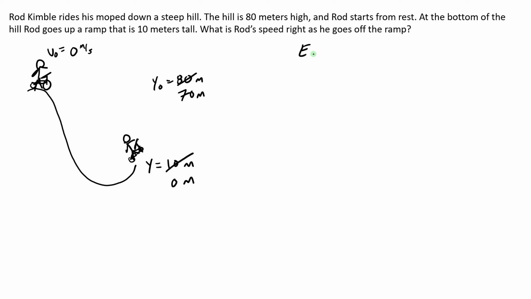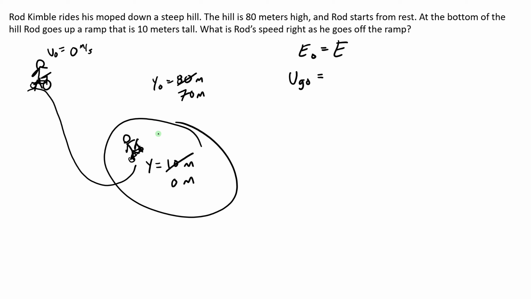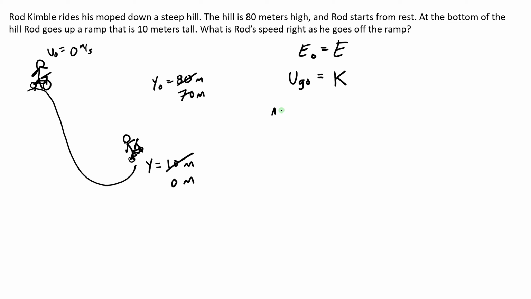Well, this means when I think about the energy in the beginning and the energy at the end. In the beginning, he will not have any kinetic energy because he starts at rest. He will only have potential energy due to gravity, mg y naught. And at the end, if I've decided that he's at a height of 0, then he doesn't have any potential energy due to gravity because his height is 0. He'll only have kinetic energy. Man, we are crazy smart. Now I just fill in my equations.